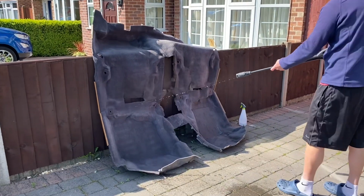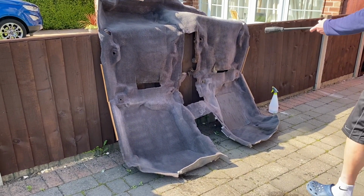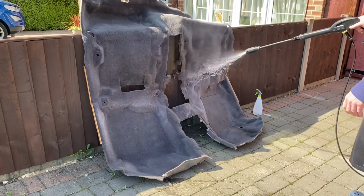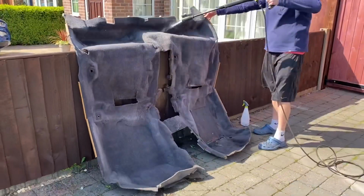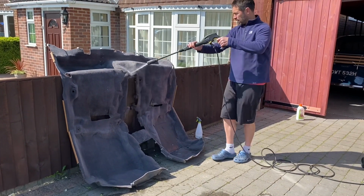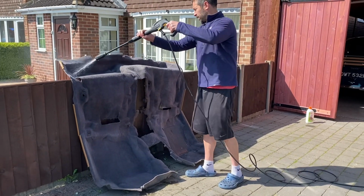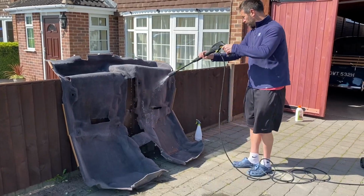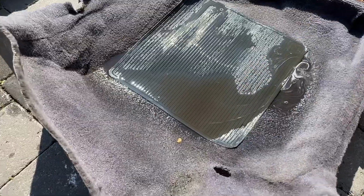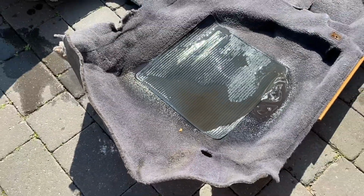All right, so I'm going to start at a little pressure, get it as soft as I can, so it spits. Basically cover it. As you can see, all the soils are already starting to collect. I moved it off the fence because it's a little bit easier to get some more pressure. So you can see it's already coming off, so it's a good sign.